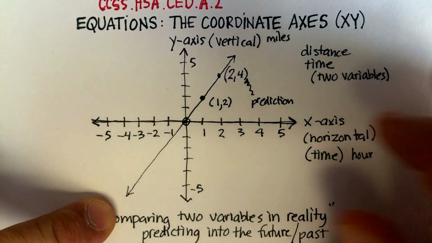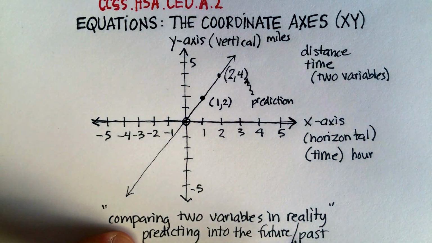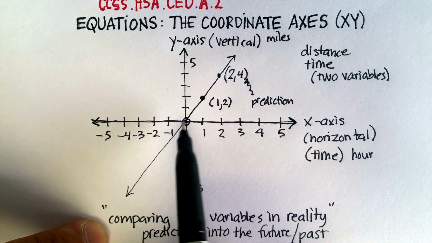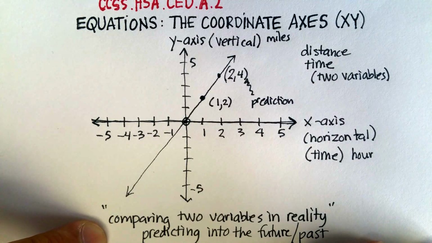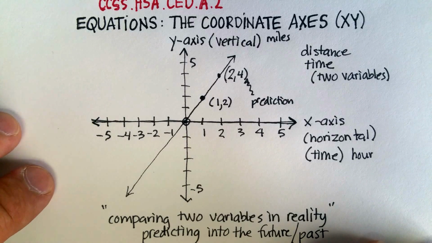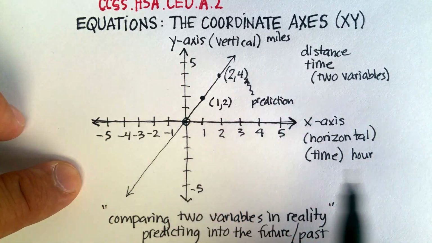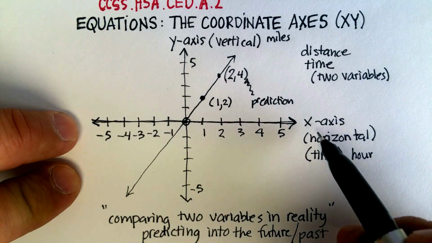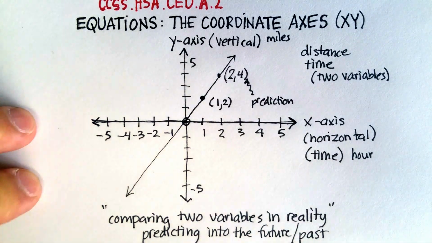So that's why mathematics is such an important language. It helps us predict future events. It can compare a number of variables. By the way, if I wanted more than just 2 variables, I would just draw another axis, and we'll talk about that in other videos, that's way beyond our mathematics right now. We're only going to be comparing at the most 2 variables, okay? And you should probably know some of these things in terms of vocabulary. All right, so anyway, that's why math is such an important language. I hope that was helpful to you.